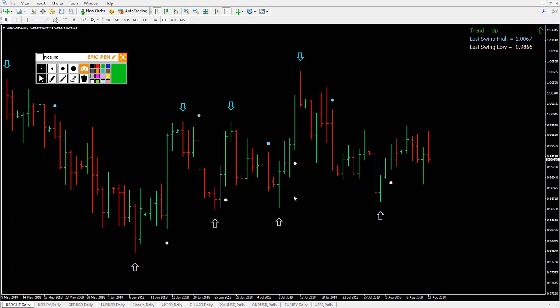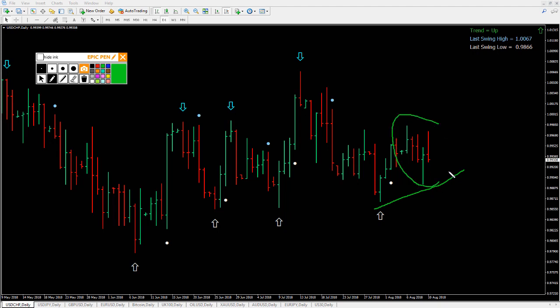What we have now in dollar Swiss, because we have quantified all the swing highs and swing lows, we know the trend as well. We quantify all the different types of trend variations as well. So in this, we just simply look at here. It's an uptrend at the moment. So a simple question you can ask yourself is, this is a bottom to top move.